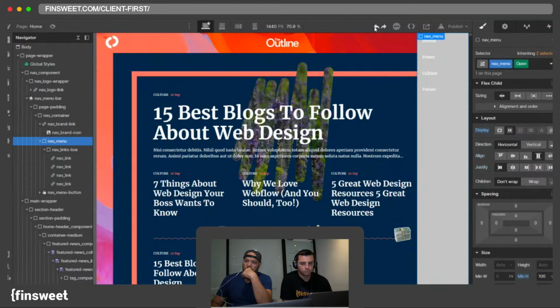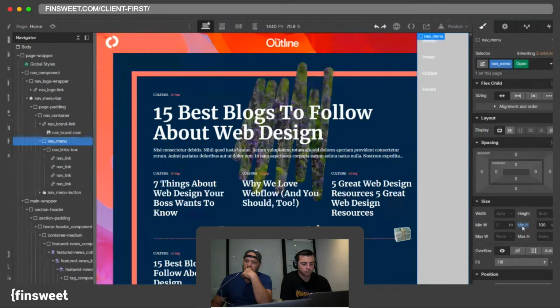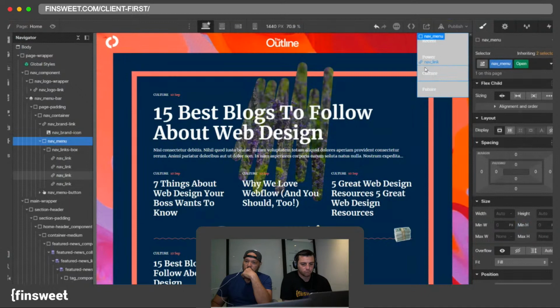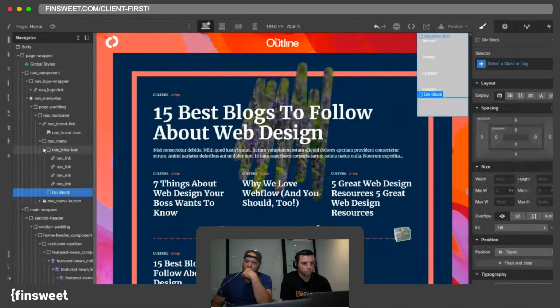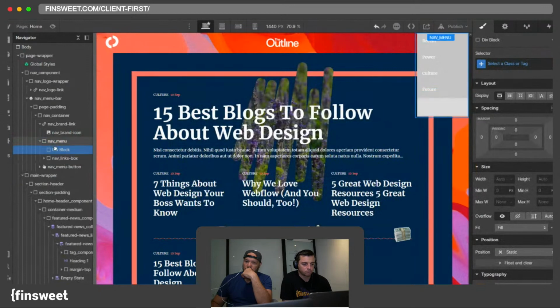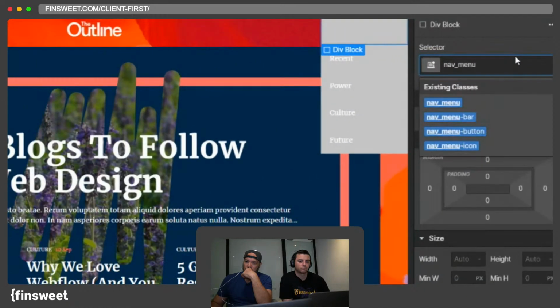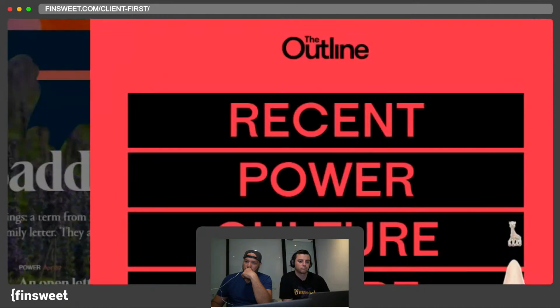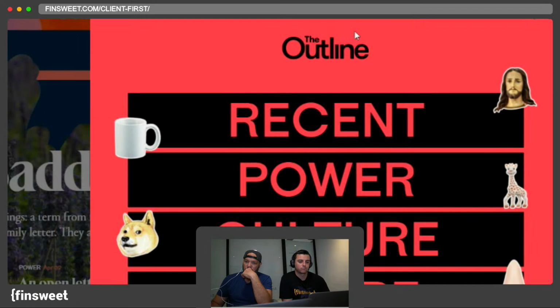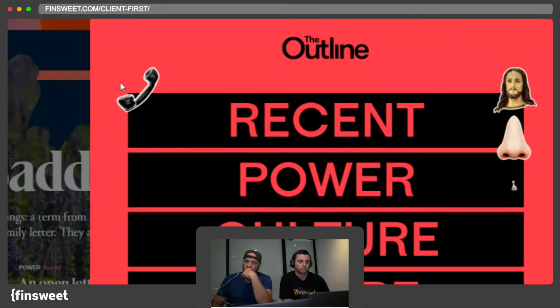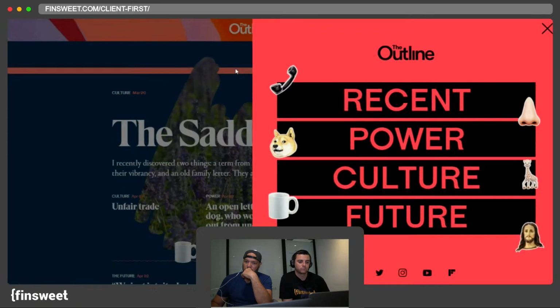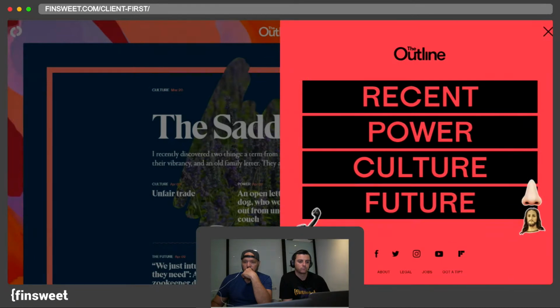So the hack to do this is you don't really have to apply a min height to your nav menu. Instead, you take a div block inside, and I am going to call it nav menu master wrapper. This master wrapper will contain the top portion, this logo, then a link box, and then the bottom wrapper.